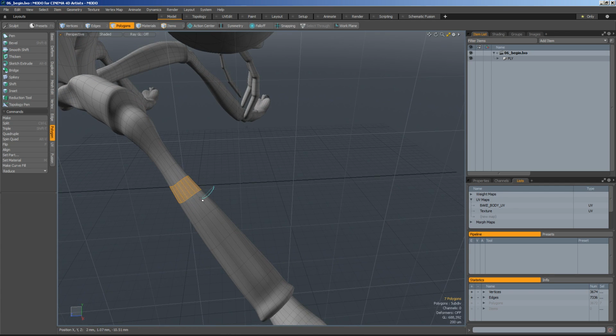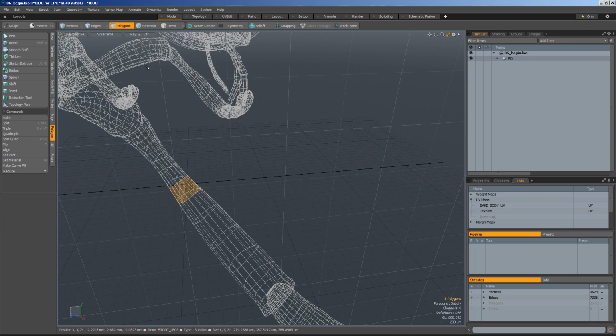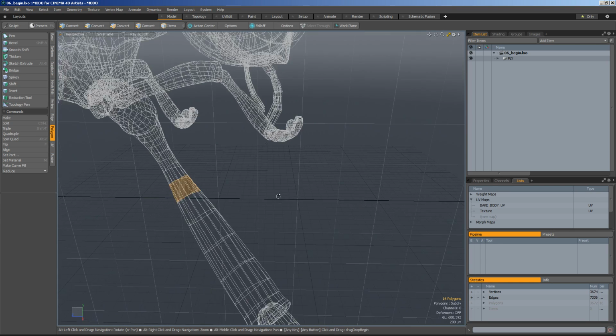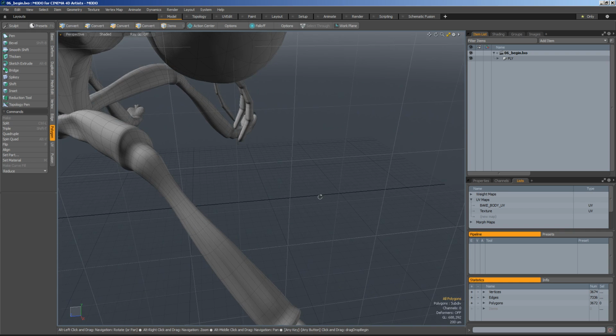So depending on which you use, the middle mouse button or the right mouse button will determine if you're selecting all the way through your object. And this is in shaded mode. And by default, this behavior reverses if we were to go to wireframe. So now in wireframe, if I use the middle mouse button, you can see I'm only selecting the front, whereas the right mouse button will allow me to select all the way through. So that's something to keep in mind if you're going back and forth between different shading methods.